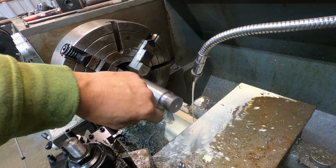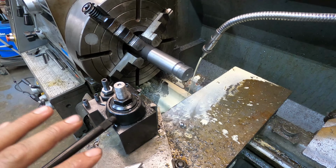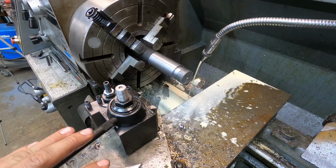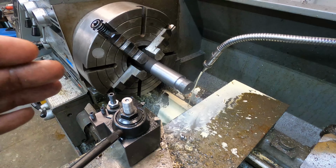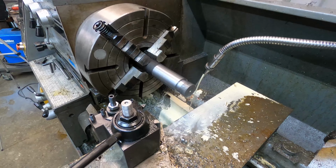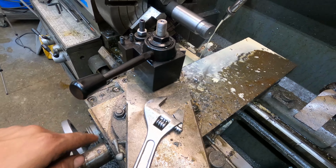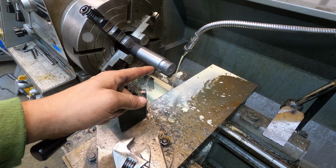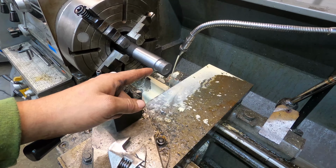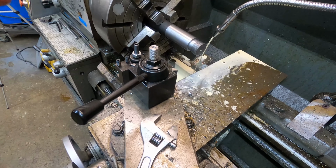All right, I've got my center drill started here, so now I'm ready to drill it all the way out to 7/8 to 1¼ inch depth. That way, that's where I'll start and bring my taper out. I need to set my compound up for the angle that I need for the taper. So I'm going to go ahead and get this hole drilled out to the depth that I need, and then we'll set the compound up, put the boring bar in, and start boring it out.